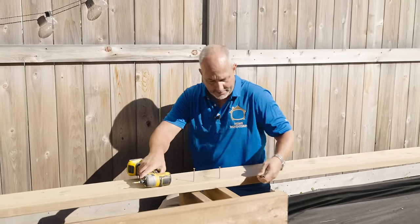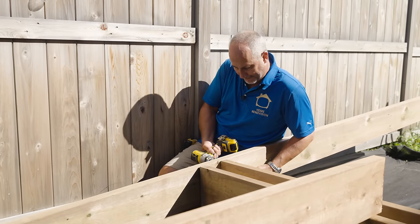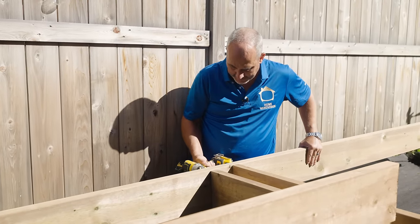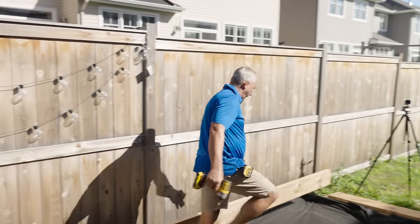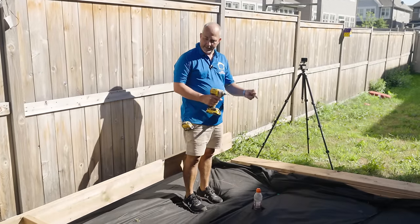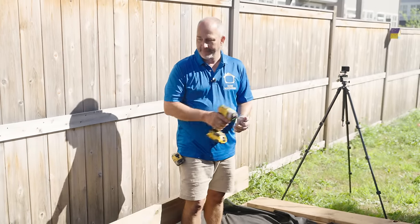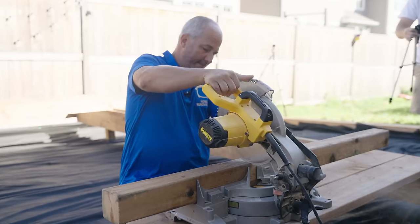Let's get down and dirty here. Now, this doesn't have to be perfectly level. It's just to set up like an end stop for the deck. Now we know where the deck ends, right here. So we're gonna cut a couple of blocks. We're gonna set those in, attach the beam, put up against this board, so now we know we can keep square. Brilliant little system, and you can make adjustments as you go along, right? Now I need to cut myself some wood.